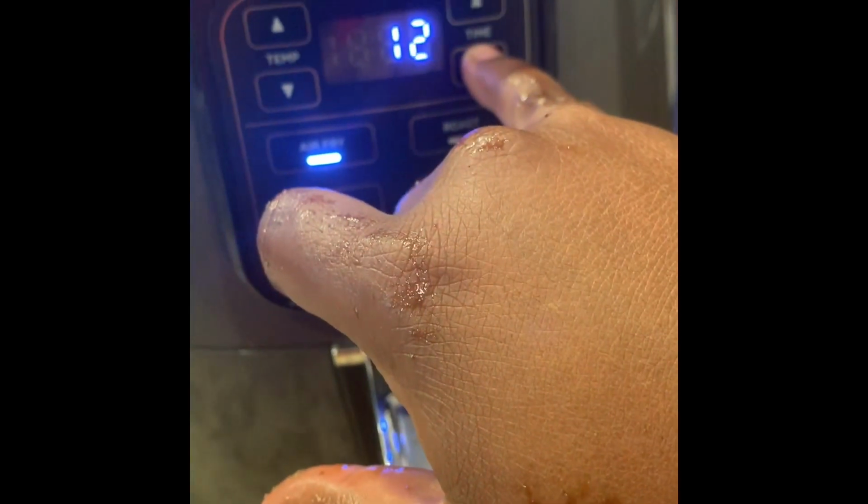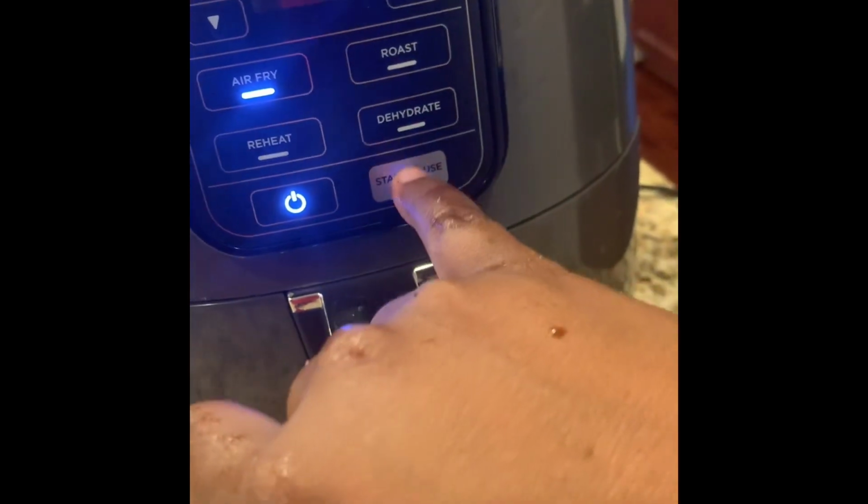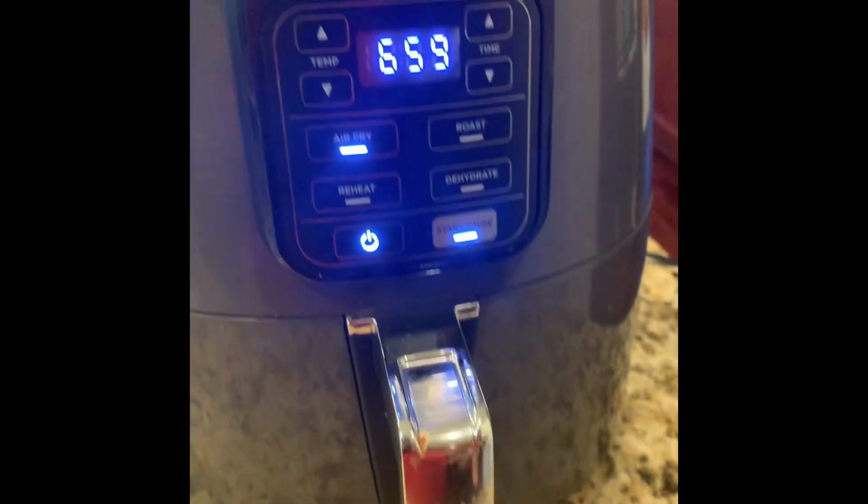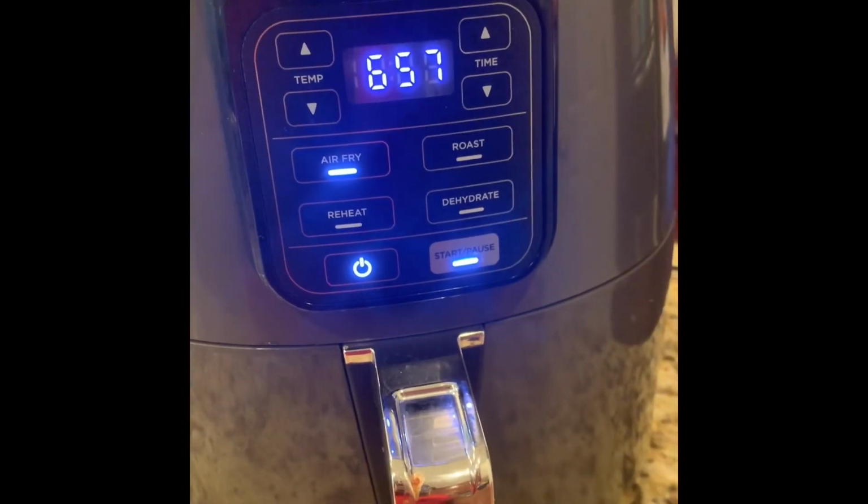And the thing calls for 7 minutes if you like it medium well with a little bit of pink. If you like it a little bit more cooked, maybe try 10 minutes.